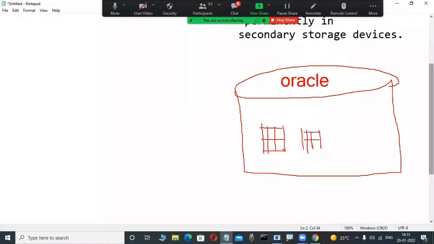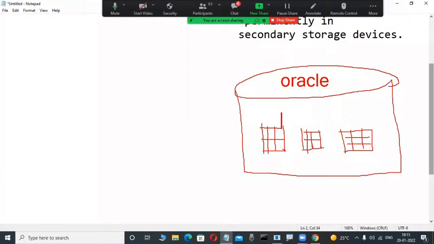Maybe you have an idea. I think in mathematics it is only rows and columns. Same here: the data is stored on the logical structure side. What is logical and what is physical, we will see later. Here the logical structure is in table format, and the data is stored in a structured manner.